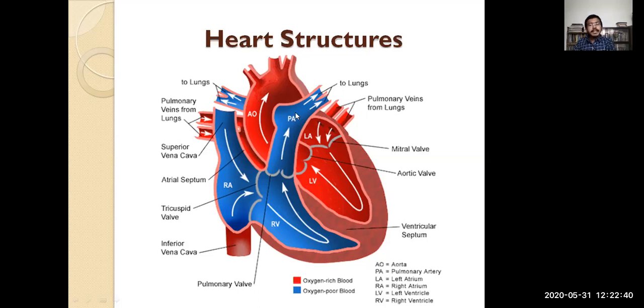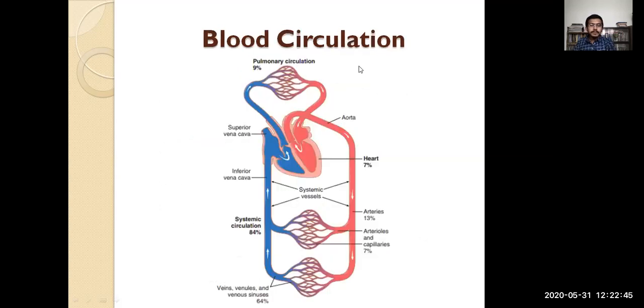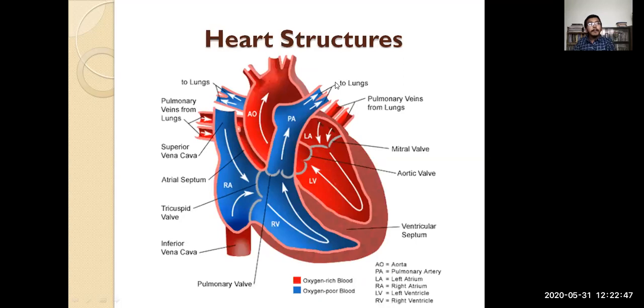Through this pulmonary artery, the impure blood is taken in the lungs. In the lungs, the oxygen is inspired, and this oxygen is in the alveoli, but the impure blood, that is the blood containing carbon dioxide, is in the blood vessels, and the concentration of carbon dioxide in the blood vessel is higher than the concentration of the carbon dioxide in the lungs alveoli, so that the carbon dioxide will get diffused in the alveoli and it will be expelled outside.